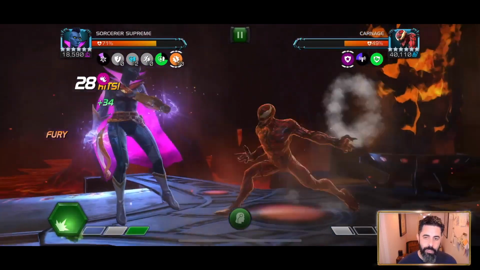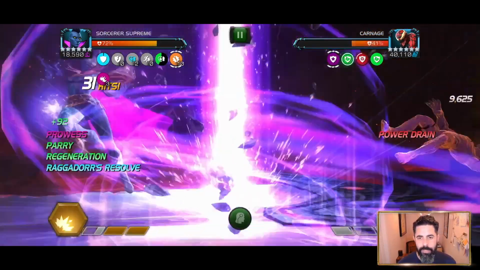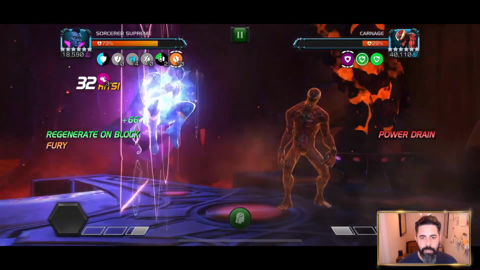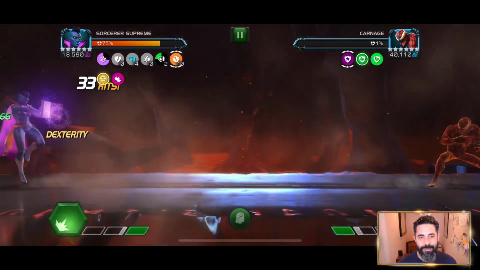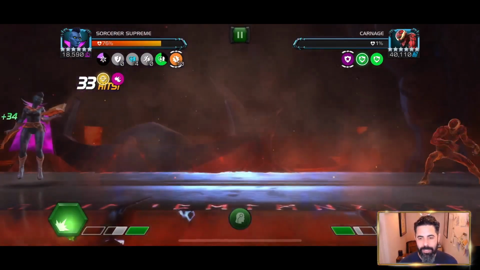In case you do use this, I want to show you so that you don't get concerned. There's a little part to his kit that I think it's easy to forget about, but once you remember, you'll be able to take advantage of it. So look at that. That was an over 80,000 SP2 from Sorcerer Supreme here. And then you can do this. This is a lot of fun with her.